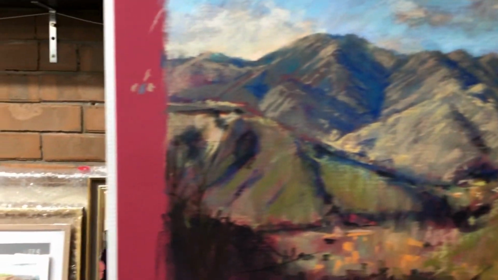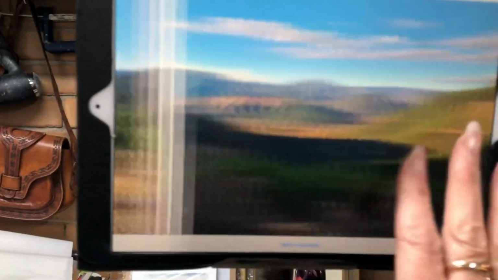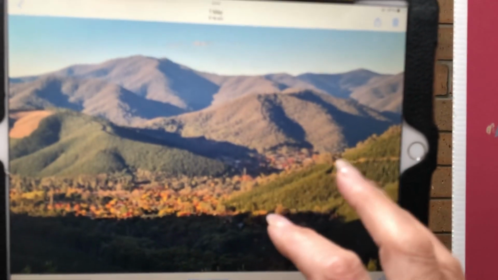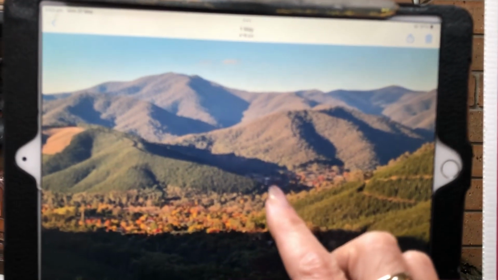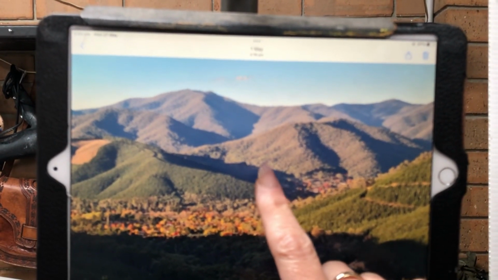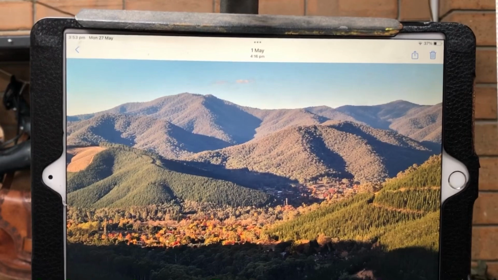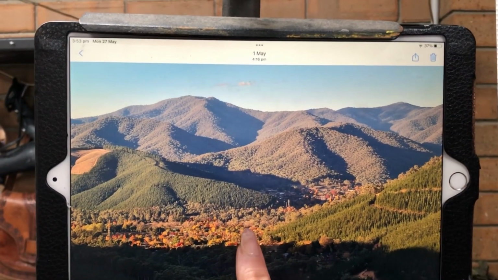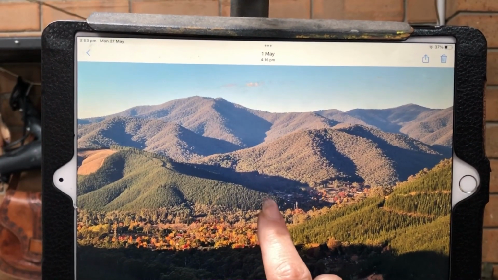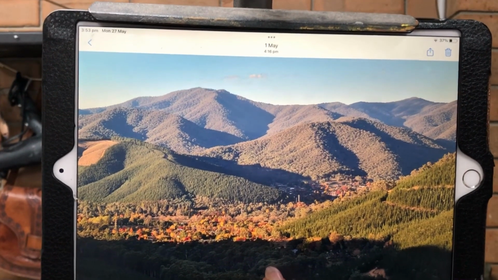So I've taken photos, and over here on my iPad I've got various photos, and a camera changes a lot. Hang on, let me focus for you. It flattens out a lot. It creates sometimes more contrast than what was really there.